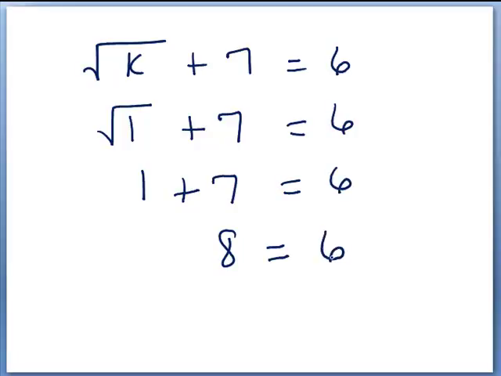Therefore, we know the right side is 6. 8 cannot equal 6. It does not equal 6. So you say, well, Ms. Lewis, okay, what's taking place here? Because 1 is not a solution. There's nothing that we can do at this point, because when we check our work, we don't come up with an equal solution here.